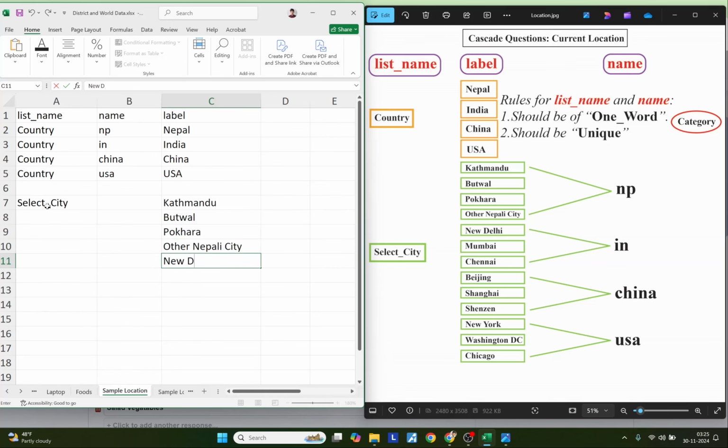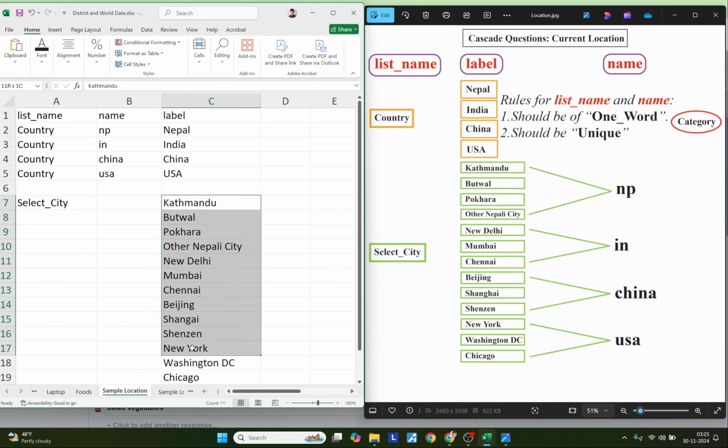We have New Delhi as well, then Mumbai, then Chennai, then Beijing, then Shanghai, then Shenzhen, New York, Washington DC, then we have Chicago. So all the cities' names have been added in the label section.